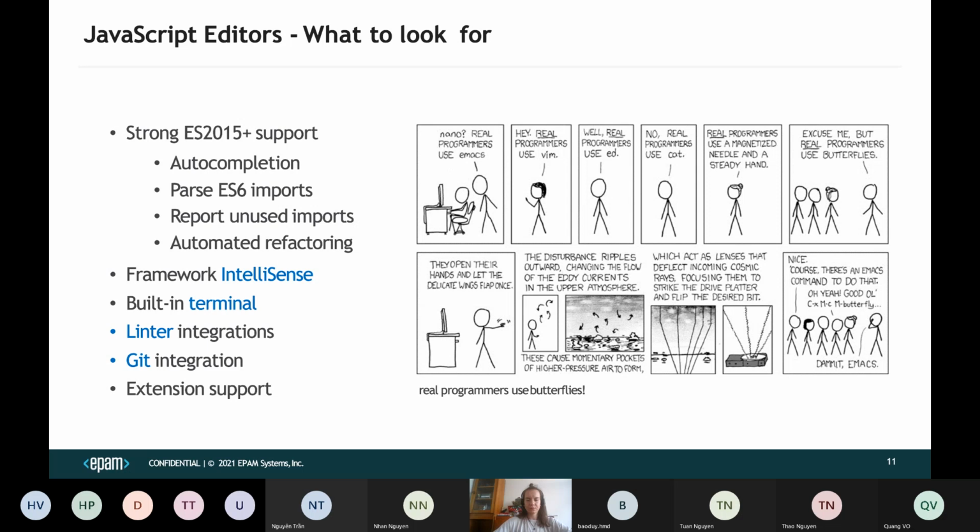If you have questions about what editor you should use to write JavaScript code, here is some advice. You will need the terminal. If you work on a production project, you will probably use linters that are implemented into the project. You will probably use Git, and you need your code to be highlighted as well as it was when you used HTML.